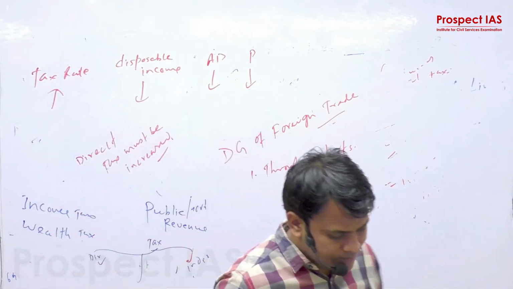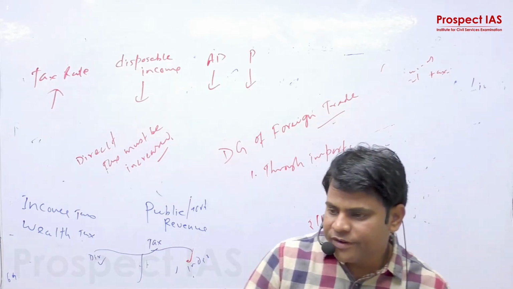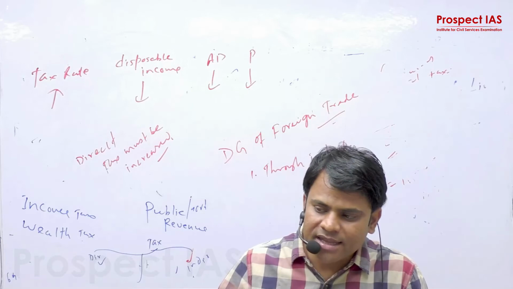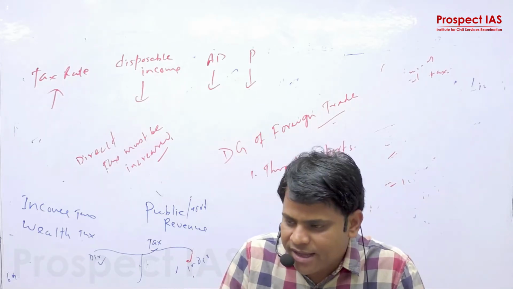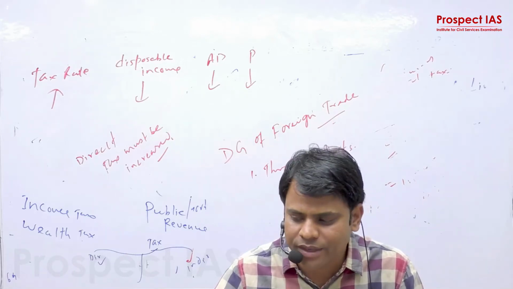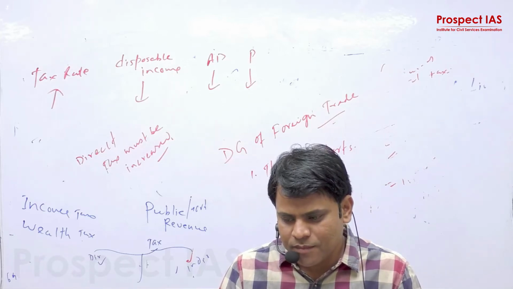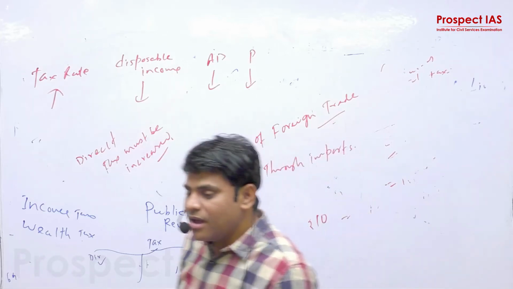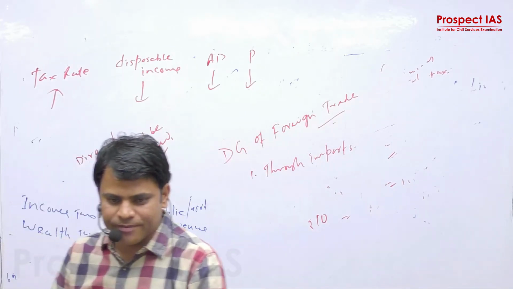What else? और क्या करना चाहिए एट द टाइम ऑफ इन्फ्लेशन? हमें बताइए, एक्सपोर्ट ज़्यादा करना चाहिए कि कम करना चाहिए? अगर इन्फ्लेशन है, यस आप कह रही हैं ज़्यादा करना चाहिए, सो हाउ दैट्स गोइंग टू हेल्प कंट्रोलिंग ऑफ इन्फ्लेशन? हमें एक्सपोर्ट ज़्यादा करना है आप कह रही हैं टू कंट्रोल इन्फ्लेशन, बट हाउ दैट हेल्प्स अस कंट्रोलिंग ऑफ इन्फ्लेशन?